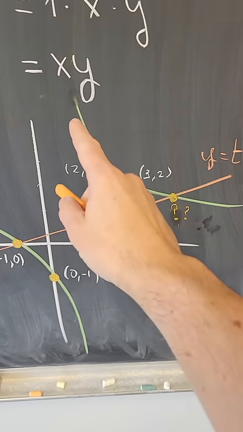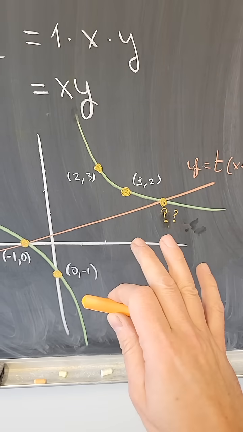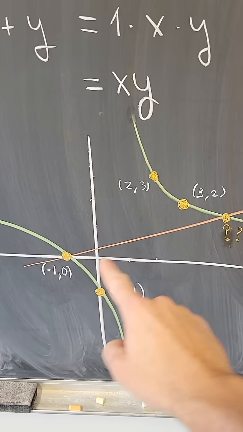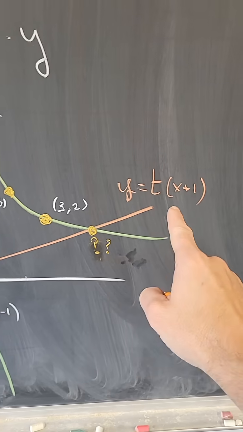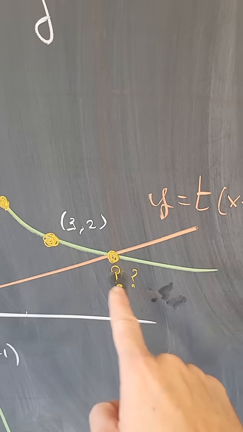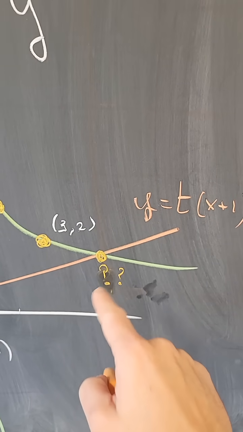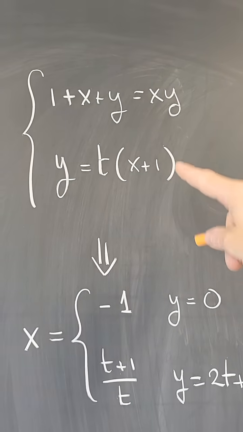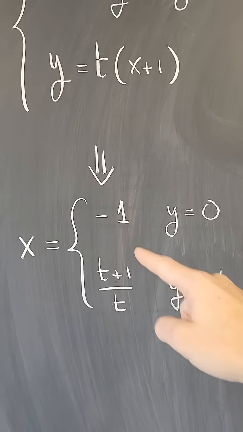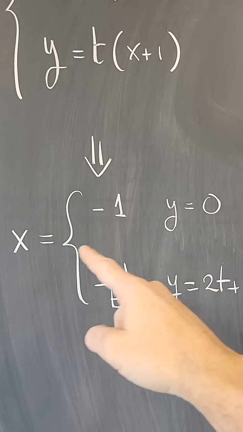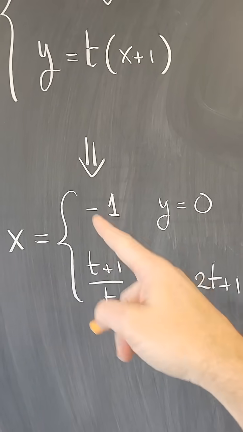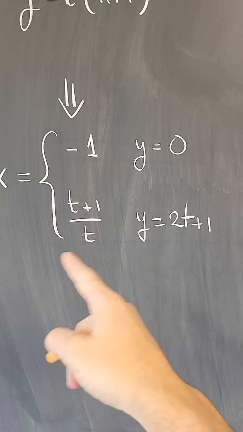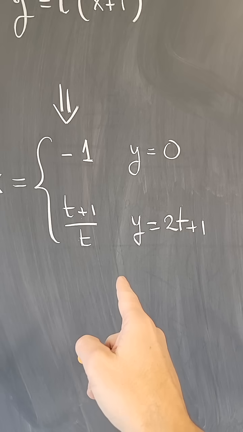Now, there are ways to parameterize all the points on a hyperbola using what we call stereographic projection. You take a known point, a line through that point of slope t, and then find the second point of intersection. That point of intersection will be given by this intersection of two curves, and these are the possible coordinates. One is that x is -1 and y is 0, the known point, and the other one gives me the other point, which parameterizes every other point on the hyperbola.